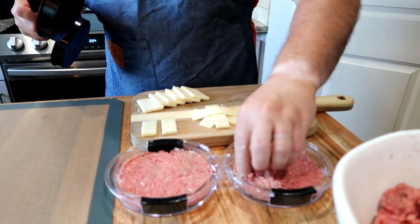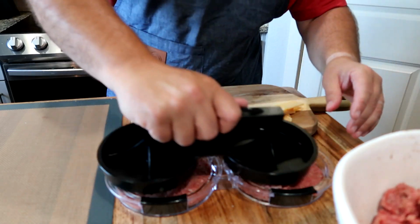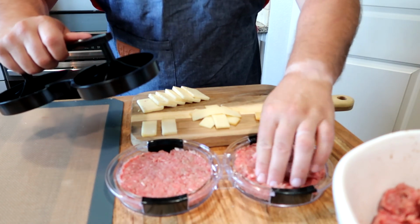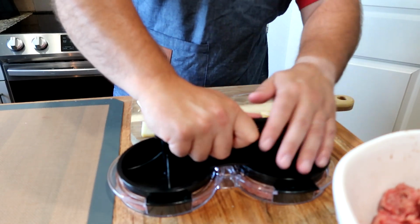And we got this at TJ Maxx for like $6. Yeah, it was like $5. And they do have them at the Dollar Tree, you guys. So, yeah, we just saw this one and grabbed it.